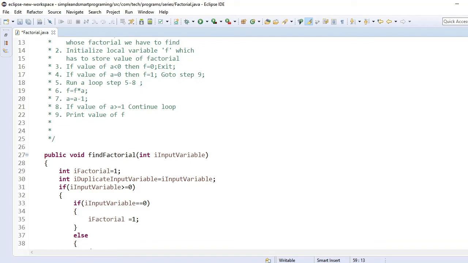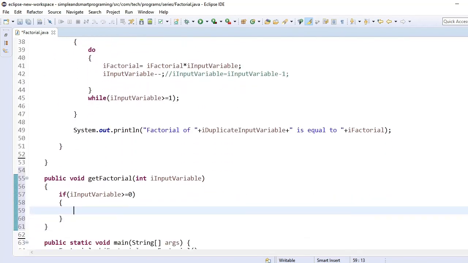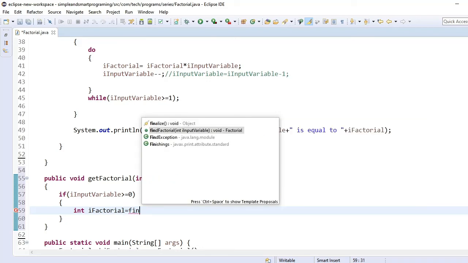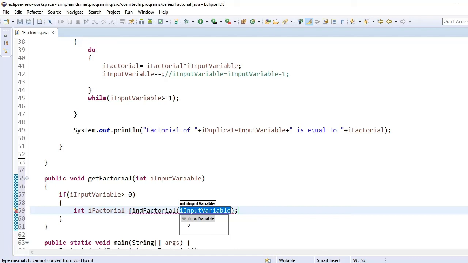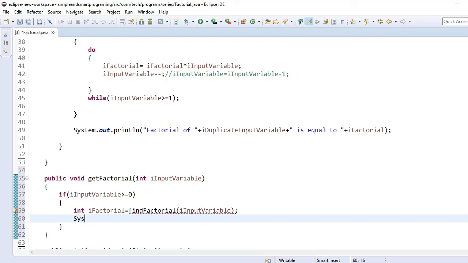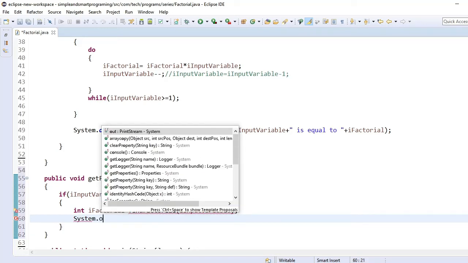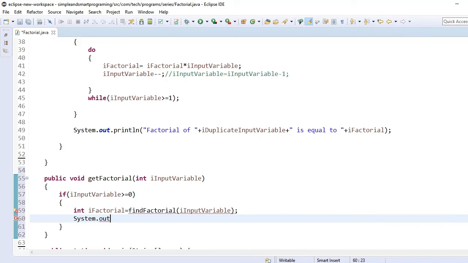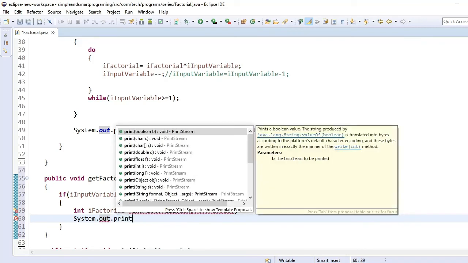Just find factorial over, int I factorial is equal to find factorial. Now you can say of I input variable, that will be fine. And now we'll say System.out.println.